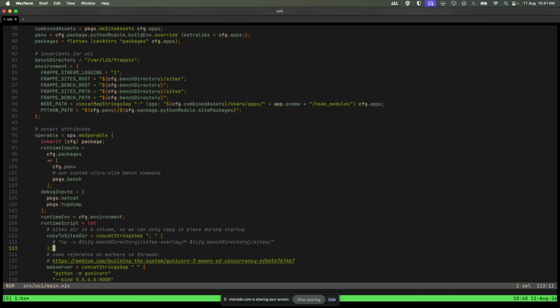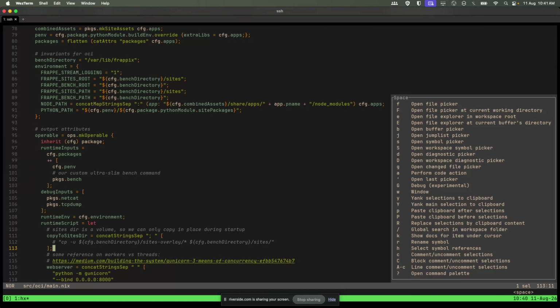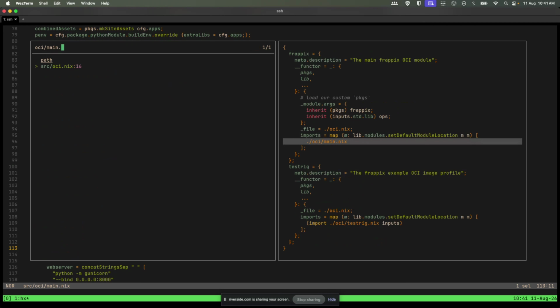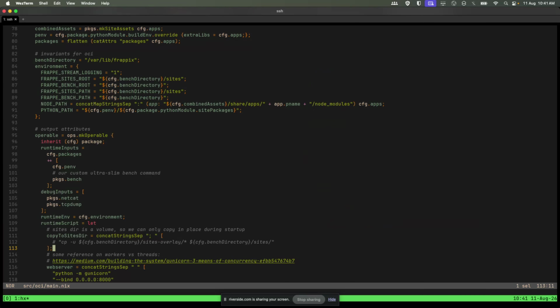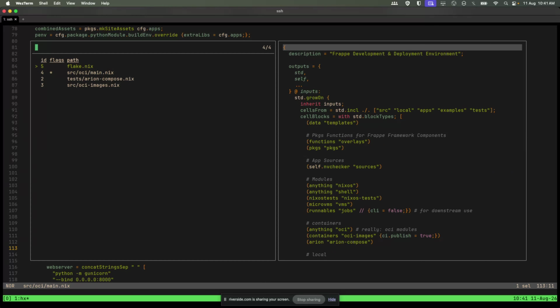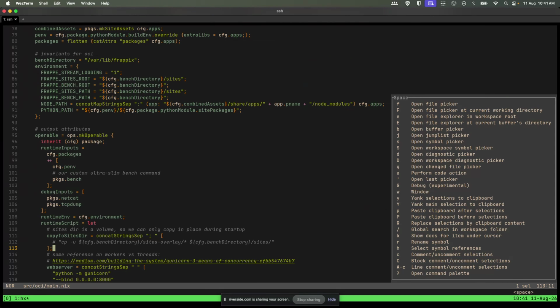Then what module is this? What class? OCI main. It's imported in OCI.next and is OCI in cell block. Show where it's imported. Oh yeah, OCI is a cell block. Okay.